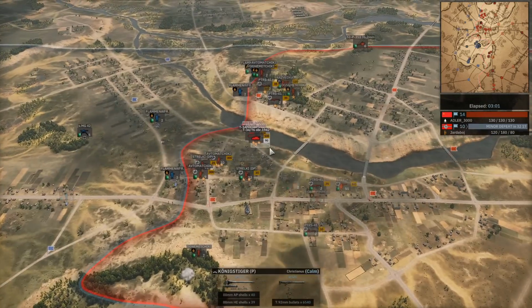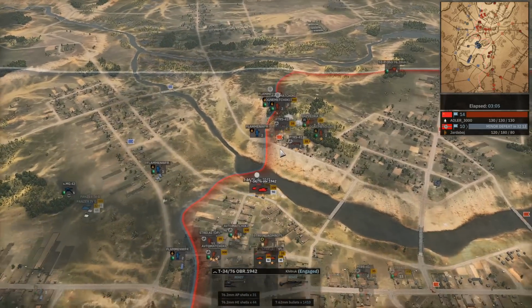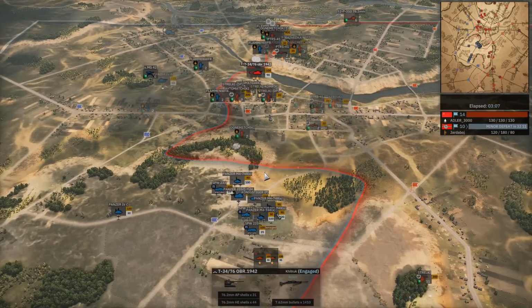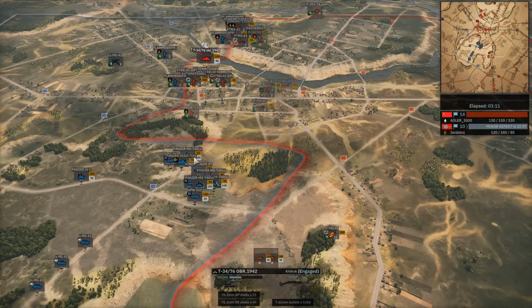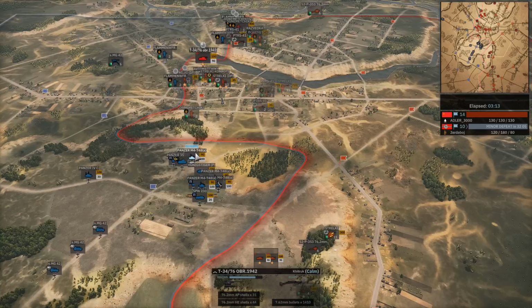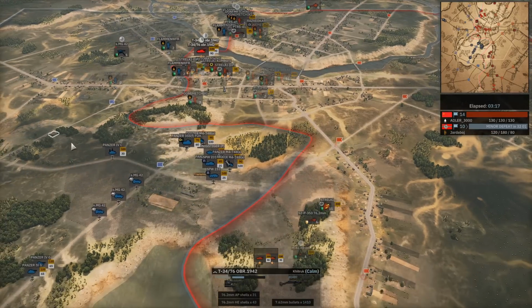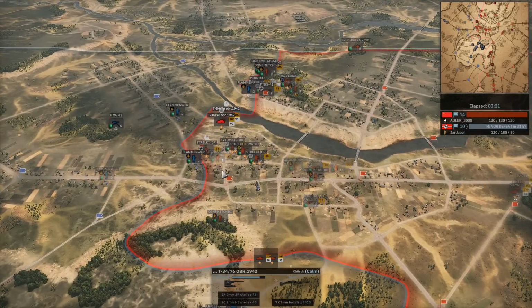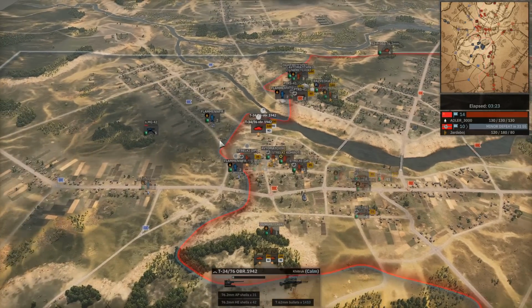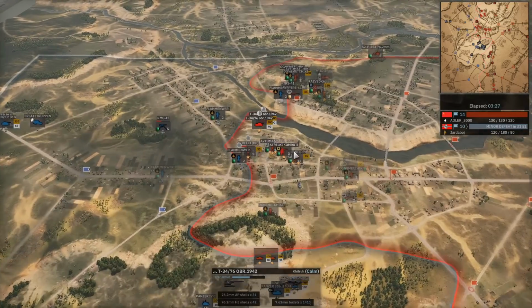We have T-34-76ers barreling down the roads. Both flags have been taken. Adler up to a 14-10. Remember, he has flatline income, and I suppose actually he has a 10-point advantage in A phase over Yarderboy. So it's not until B phase that Yarderboy actually has the income advantage here. No AT gun to face off against those T-34s. In fact, nothing can stop them right now.